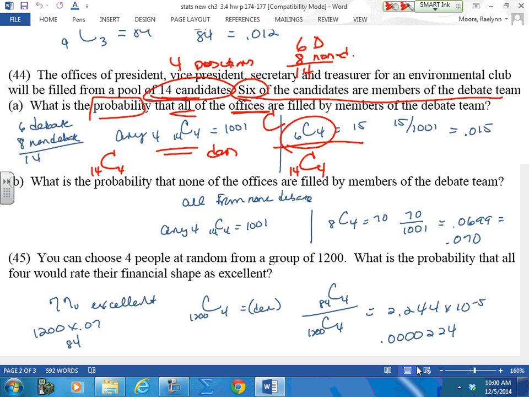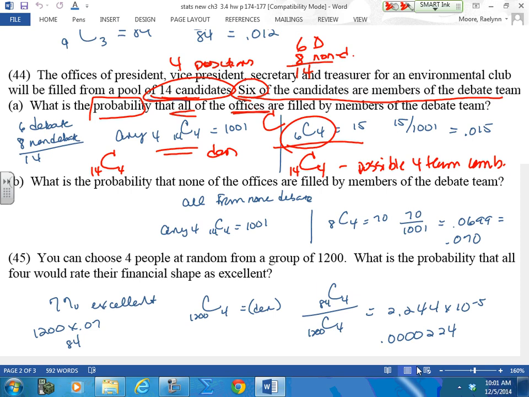You know how we did your pizzas and we found there were 84 possible pizzas to do? How many possible combinations of 4 people are there? That's what we're saying. How many possible 4-team combinations from anybody, from your whole 14? That's your generic. The part that your specific part is from only your debate team. Okay? It is a tough one to work through, but be careful with your probabilities.